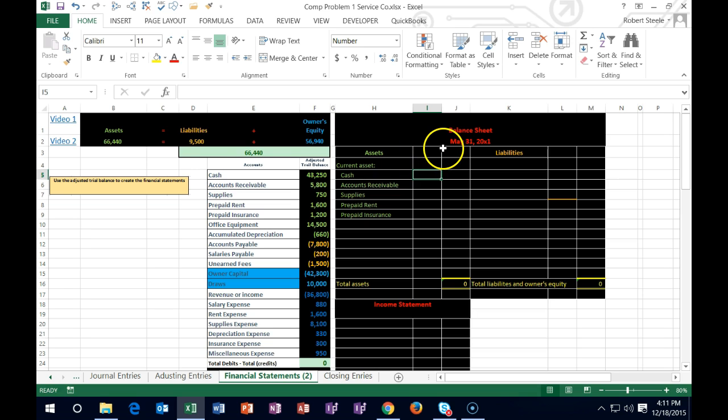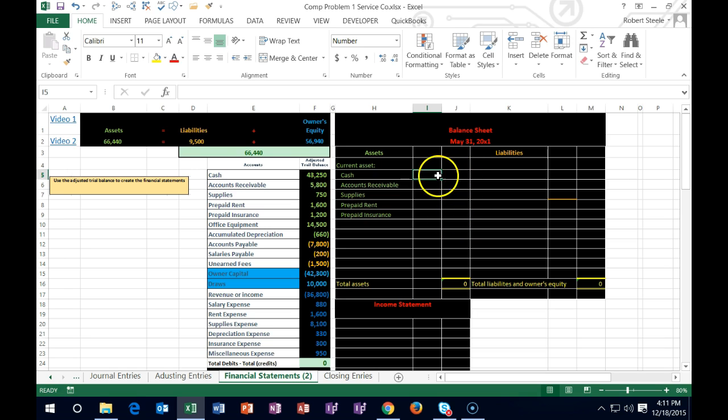Now this inner column, although there's two of them, does not mean debit and credit. These are not debits and credits. There are no debits and credits on the financial statements. The whole point of the financial statements is that we're going to show them to people that don't need to know debits and credits. So this just means that we're going to group numbers on the inside and then we're going to sum them out on the outside.